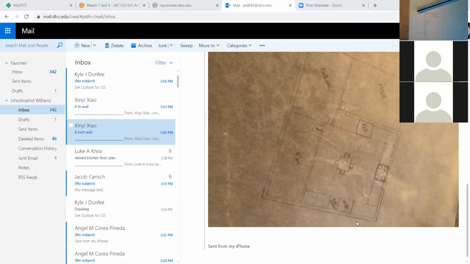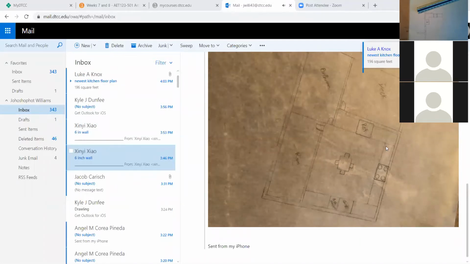Because you have a lot of, well, let me ask you a question. Good. Zinyi, from here to here, what is that distance? From this corner to where the range starts, what is that distance? Um, 3 feet. I just changed it. Okay, you changed it to 3 feet.